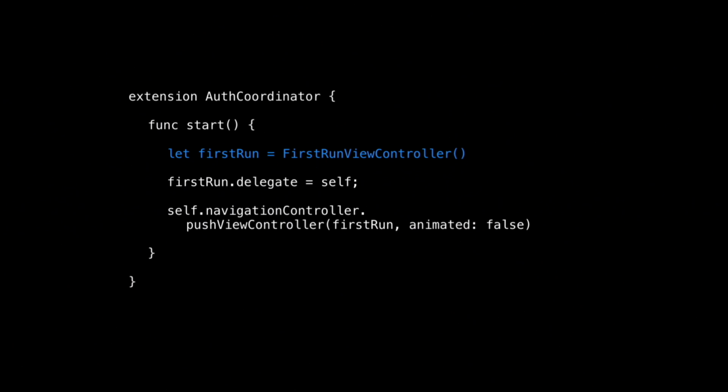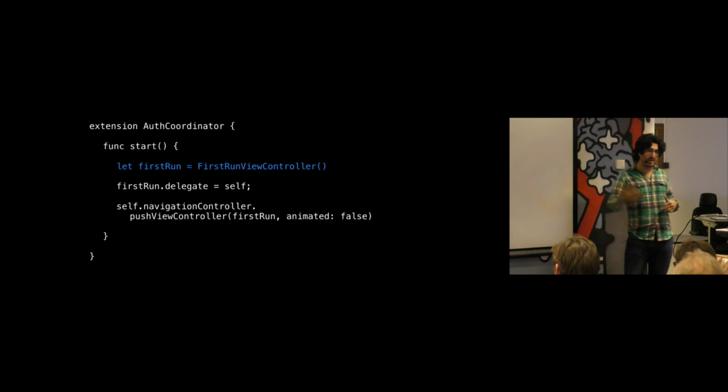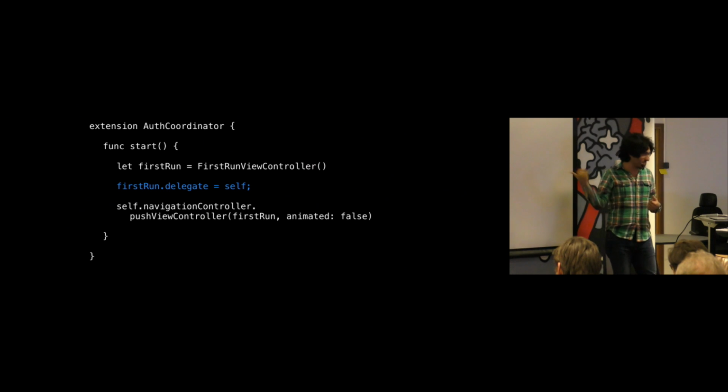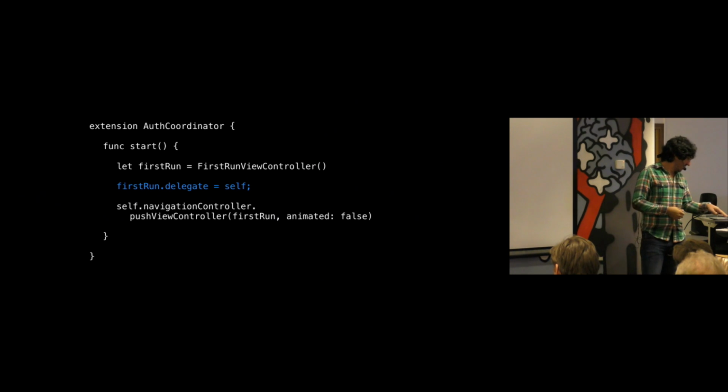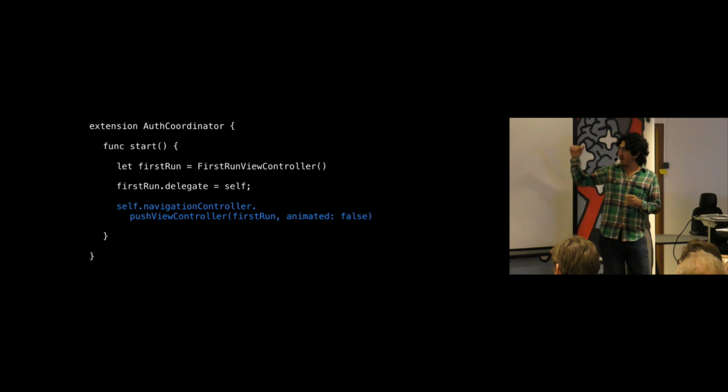So the user can decide if they already have an account or whatever. This is going to be the first view controller we show. We initialize one, again pass it any dependencies that it's going to need, and then that's ready to go. We can set ourselves as the delegate to it so that we can get messages about how it changes. Again, vestigial Objective-C semicolon. And then we can finally call push view controller from it.